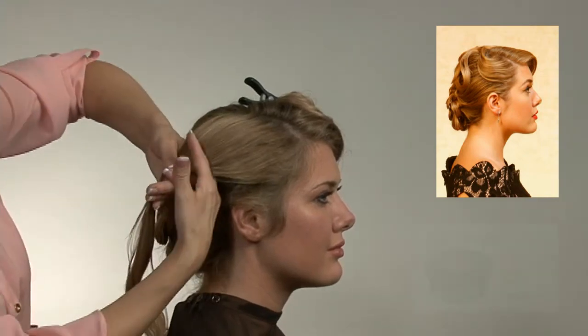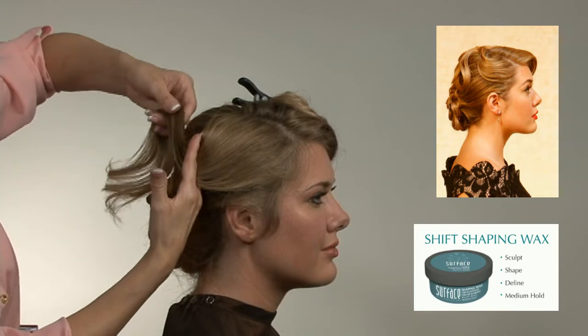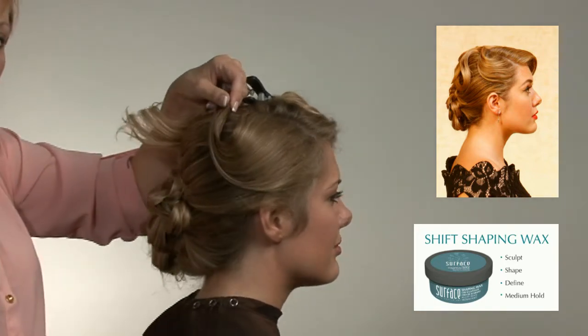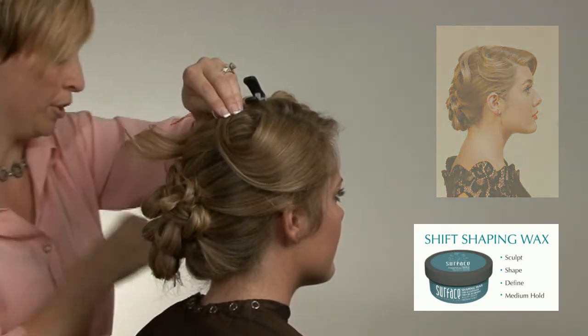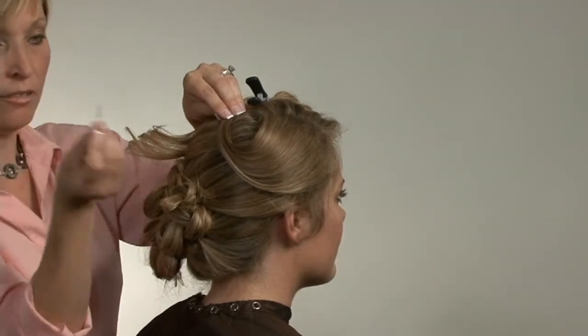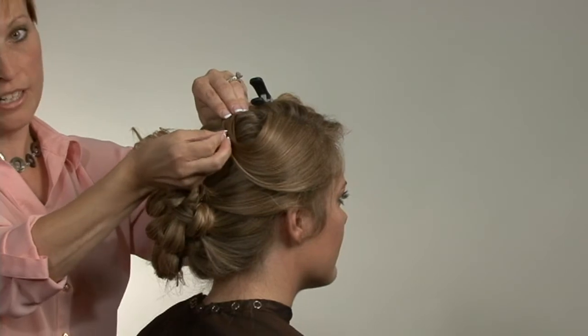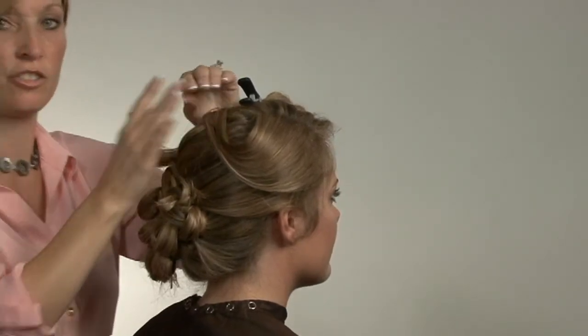And as I start to make those waves, I want to go ahead and use my two fingers just to start bending the hair into place. And you can see how nicely the shaping wax really allows me to have great control over that wave. I'm going to use one bobby pin here. We're going to lay the pin just nice and flat, and it's going to go right into the center here to help support that section.